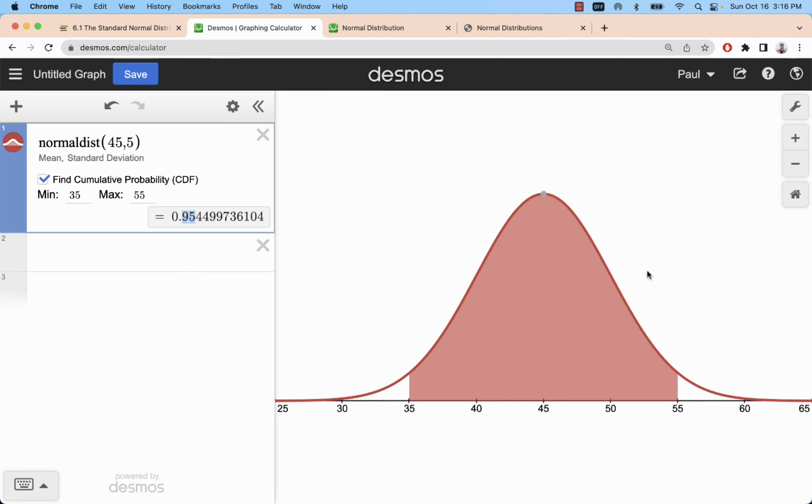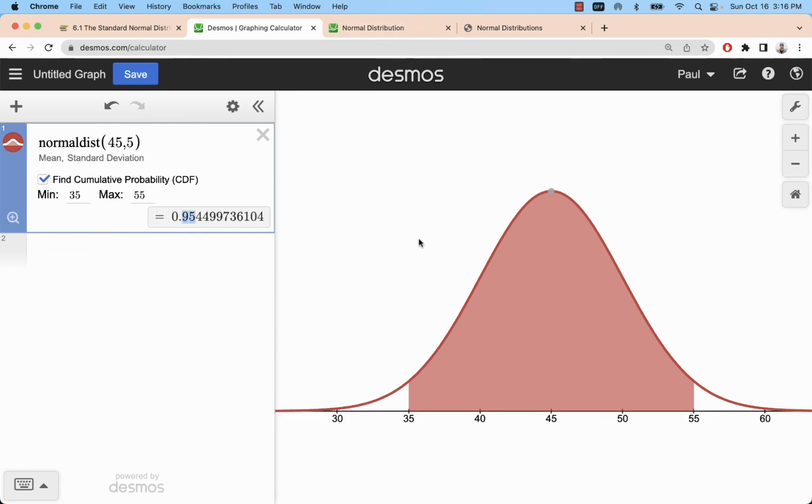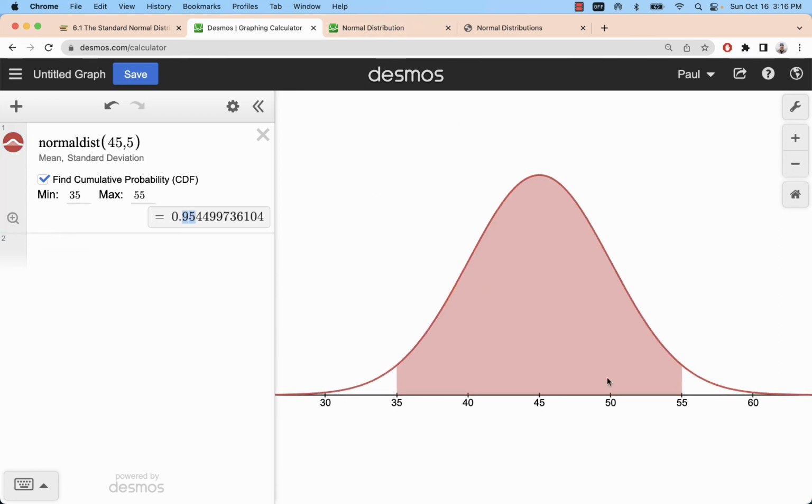So now this is no longer standardized. It is contextualized for a specific problem, specific set of parameters. And now we would have to just think of z in our heads or use the formula from the text. But for the most part, we're not too concerned with z. We want to be able to visualize, kind of like these tick marks being z equals 1, 2, 3, negative 1, negative 2, negative 3.